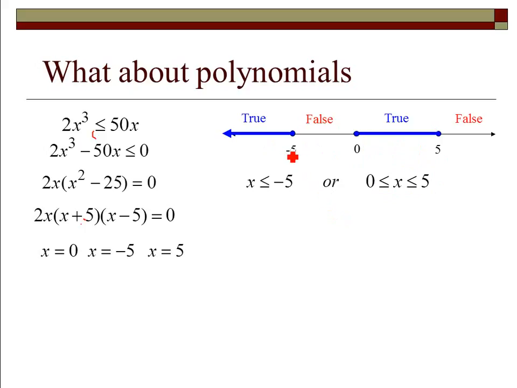If you want to use interval notation, you could say negative infinity to negative 5, close bracket, 0 to 5 with closed brackets for the closed circle. And you can use the word or here if you like using interval notation, or if you want, you can use the symbol union. Okay, so it gives you the basic ideas about putting it together. Remember, use your graph, makes the problem a lot easier than going through lots of different cases.